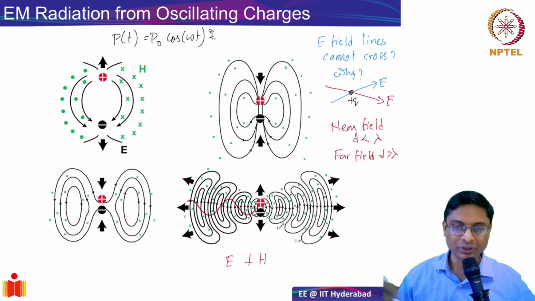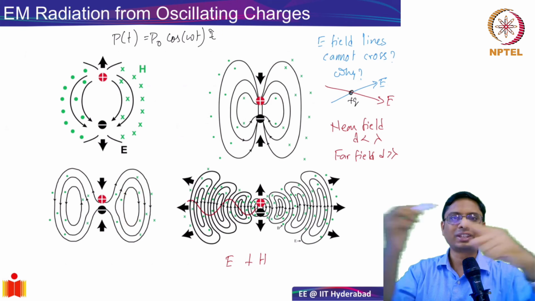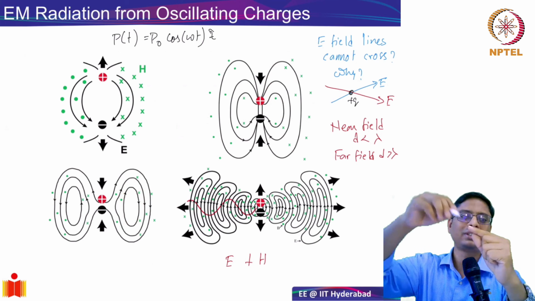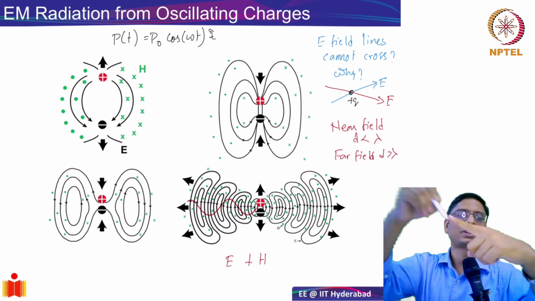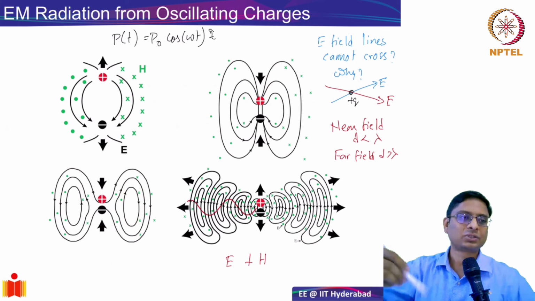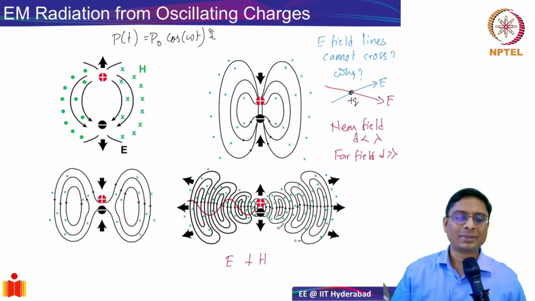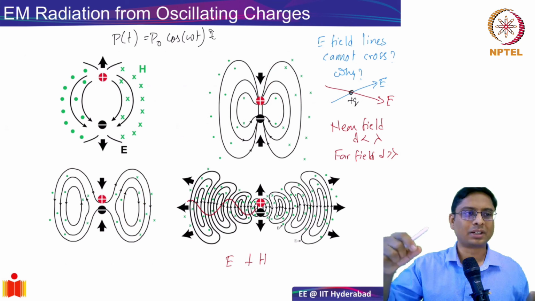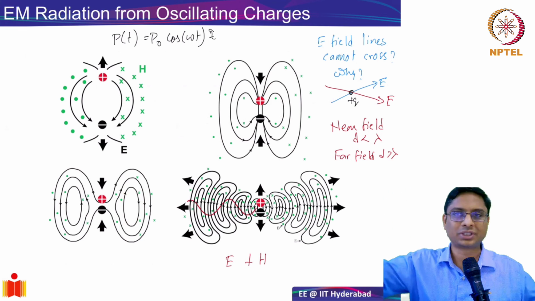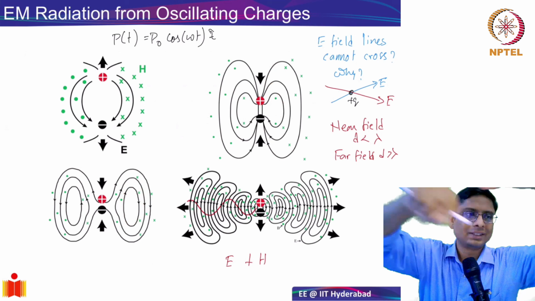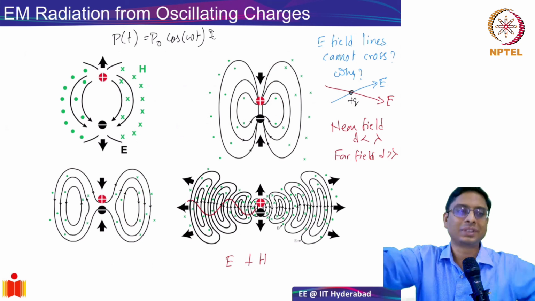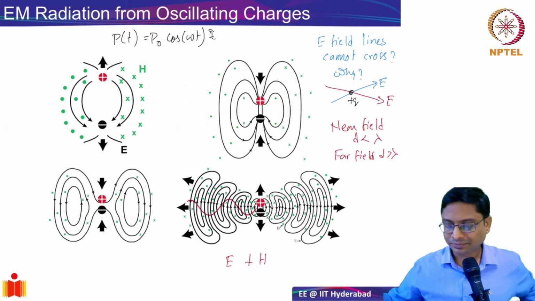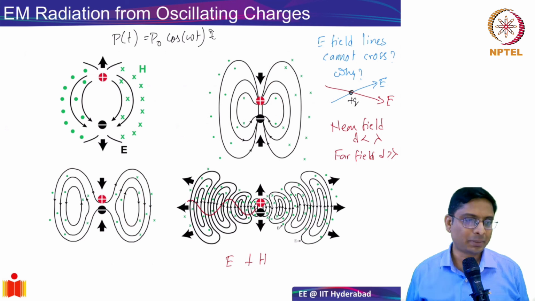Why are these electric field lines closing on each other? Well, if you have two charges crossing each other, you attach the electric field line starting from the positive and going to the negative. As they cross, the electric field lines cannot cross. So essentially they form one circle and the next loop starts. Think of two charges tied up with some thread that try to cross; the field lines would have to cross, which cannot happen. So the loop closes and the new one starts. And if you plot how the electric field changes at a particular position, you will see that it's going to be a sinusoidal wave.